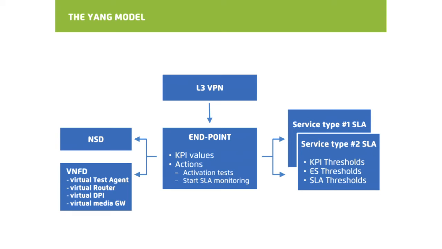It should have assurance actions like an activation test or start ongoing SLA monitoring. Talking about SLA monitoring, what you need to cover in your data model is how you represent SLA definitions. So what we've done in the Yang data model is a model to capture SLA requirements, which are basically thresholds on the KPIs that are read-only values on the endpoints in the data model. And of course, to the left, what's obvious is that the descriptors from the ETSI model, the VNF descriptor, the NSD descriptor, we have Yang data models for those as well.